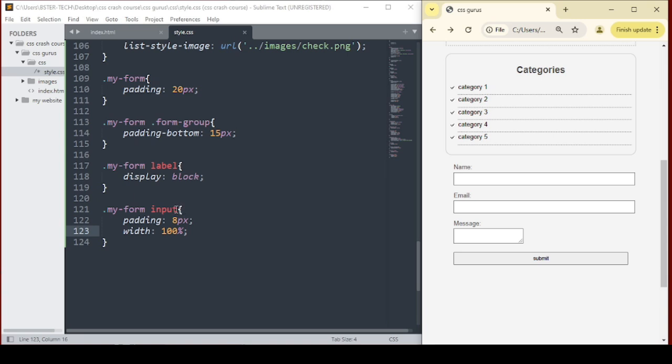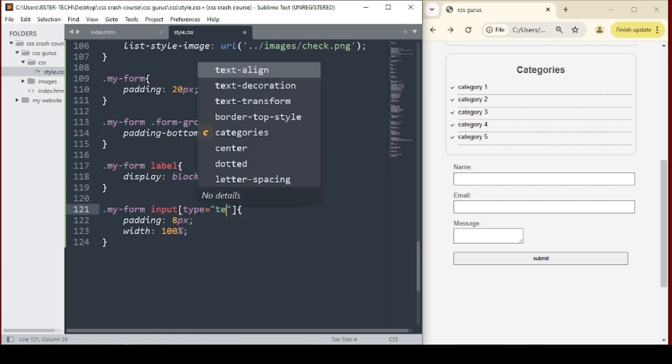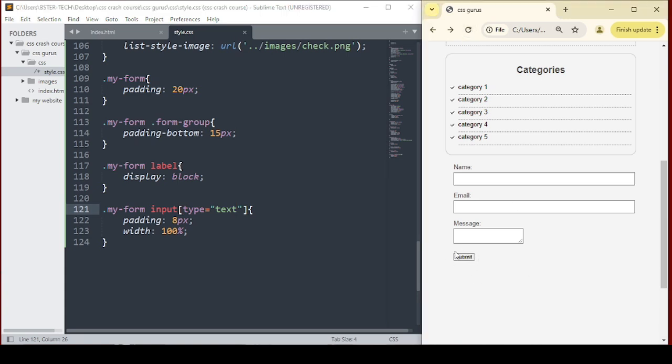So now if I come here, I will open a bracket here, input type. So if I open a bracket here, I'm going to have something like type. I'll write type equal to text. So if I just save this now and reload, it should ignore this particular button because the type of input we now want is only text. So if I reload, as you can see, our button has been ignored.